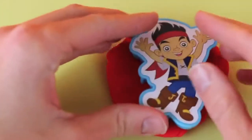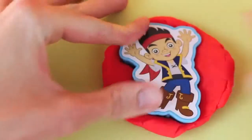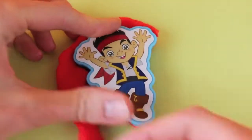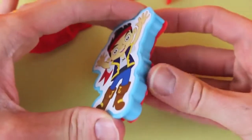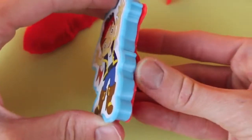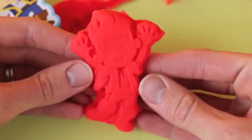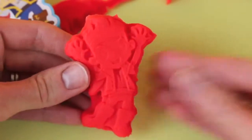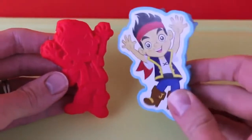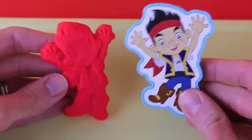Since it's Jake's set, we'll start with him. Just roll out some Play-Doh and then press him in just like a cookie cutter. And then rip off the extra Play-Doh. And we'll peel Jake out of here — come on, Jake, let's get out. Okay, there we are. Here he is, and boy, he looks happy to be out of that mold. Play-Doh Jake, I would like you to meet Play-Doh Mold Jake. Hello, hello, nice to meet you.